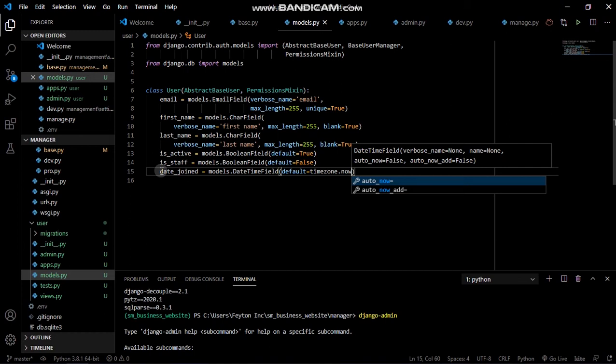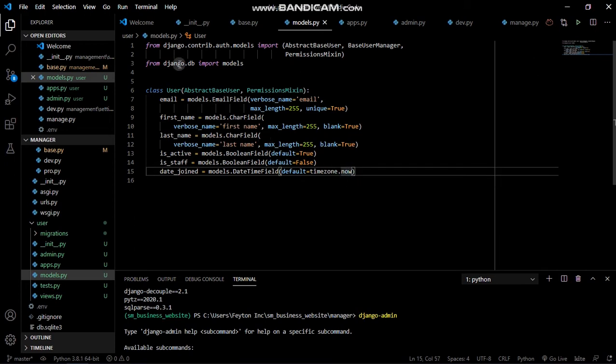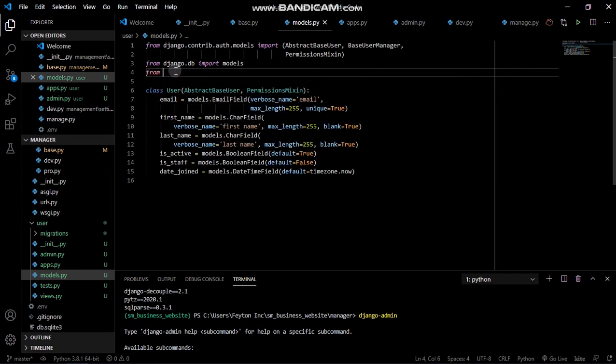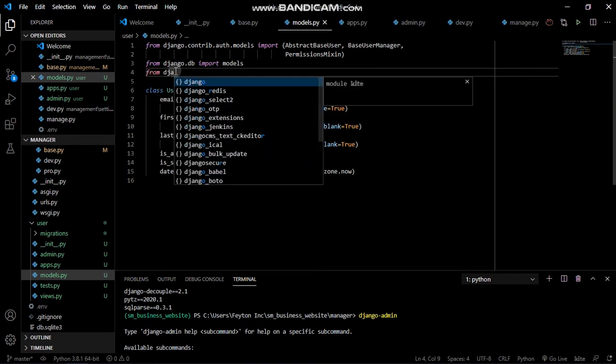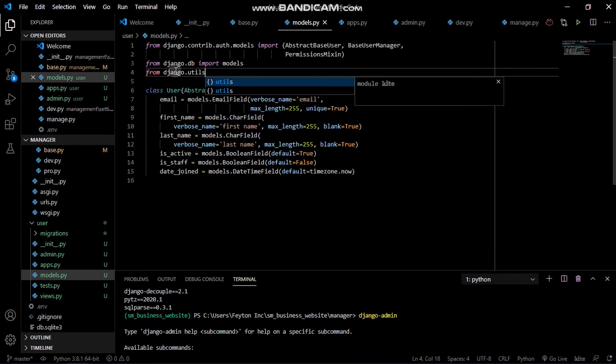You can use timezone.now, or you can use auto_now_add equals true, but I'm using timezone, so let's import this from django.utils import timezone.